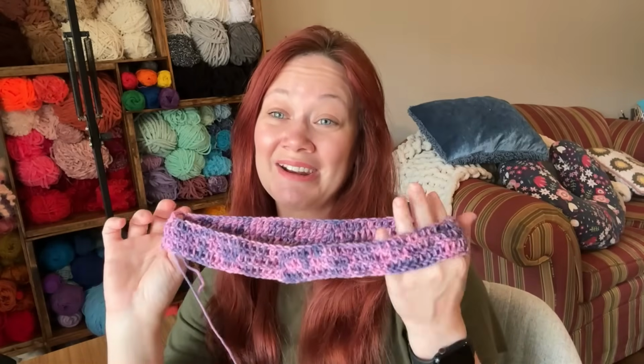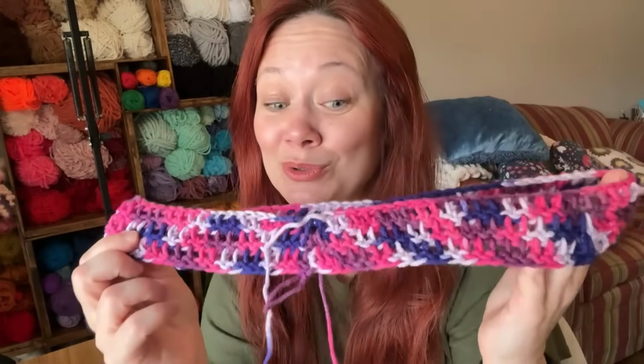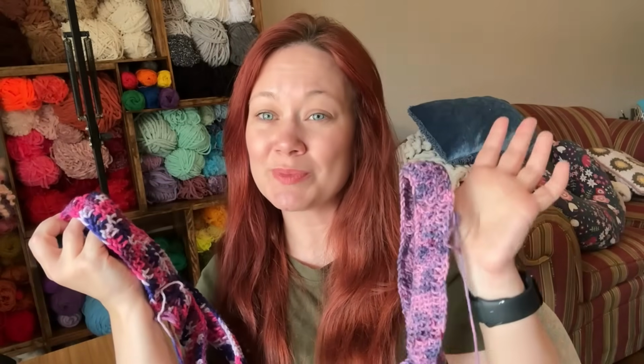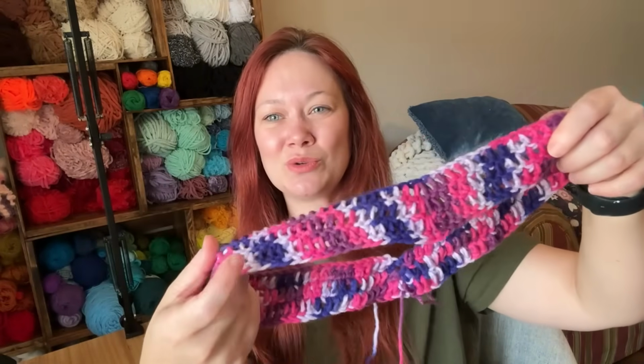I just honestly cannot wait to keep working on this. I love the way this is working up. Here's our Mainstays one. I'm going to show you up close what this looks like. You can see that it is much bolder colors than this one, which, you know, I'm kind of an equal opportunity lover of color. I do maybe tend to go for more bold colors, but I love a good pastel moment as well. And as far as which one's going to look better on me in the end, we will see. But I have my doubts a little bit when it comes to the way this color is starting to pool. Can you see this? In certain sections, like right here, it's starting to pool, but in other places, it's like that. As we go along, we will see, but I do think that so far anyway, I prefer the variegation of this one over this one.